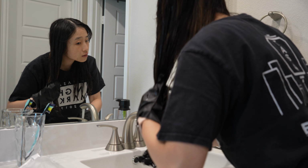I do feel like my hair is darker. I feel like usually when I get out of the shower, when it's wet, yes, it does get darker than when it's dry, but it's not usually almost like my normal hair color, so.